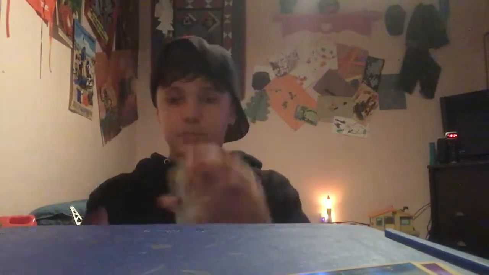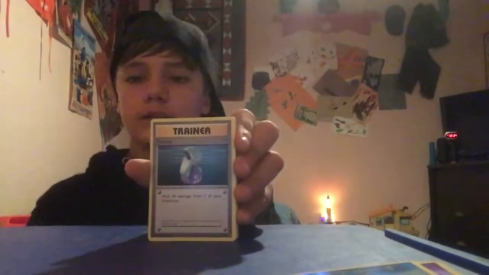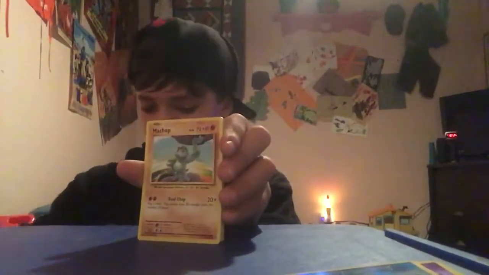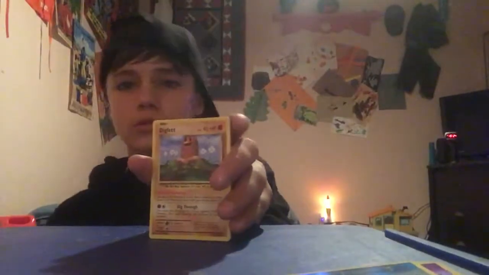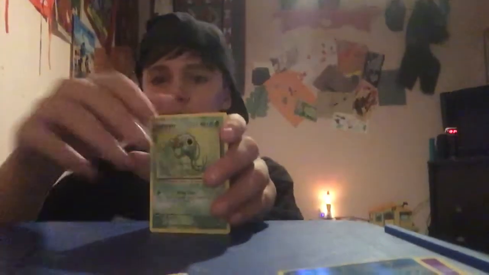Took a little bit. Okay, let's go. We got Kakuna. Trainer, Arcanine, or Growlithe. I know you. Oh my god, just go. Diglett, Caterpie, Reverse, Clefairy, and a Farfetch'd. It's not looking good, guys. We got one pack left.